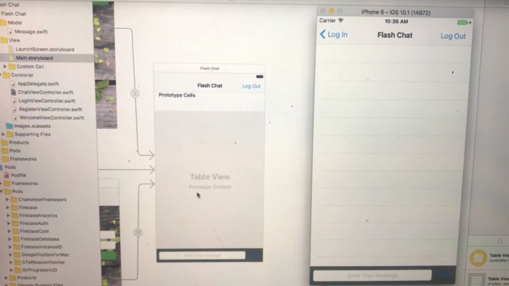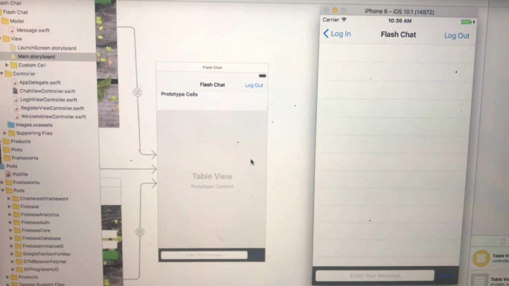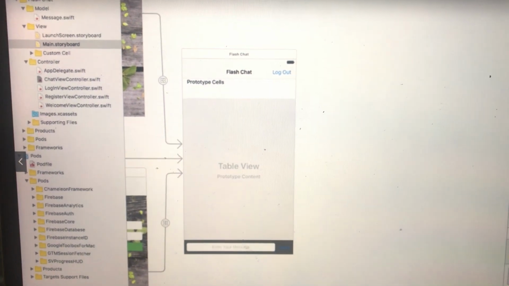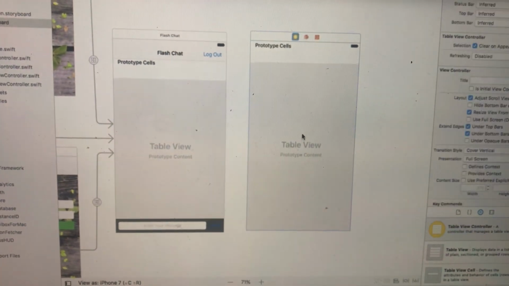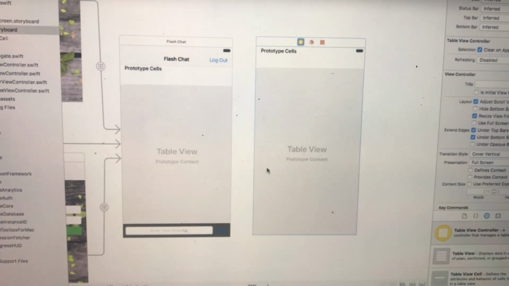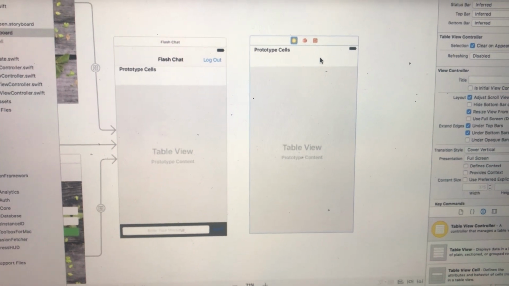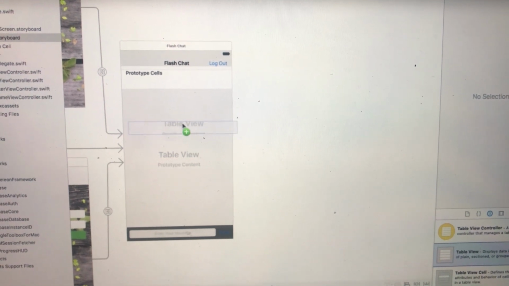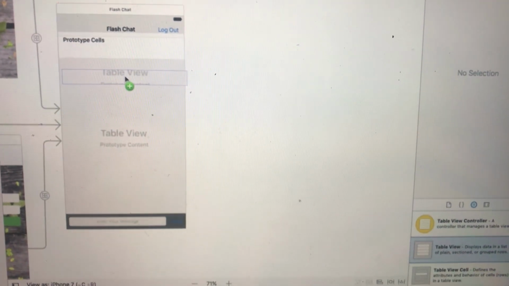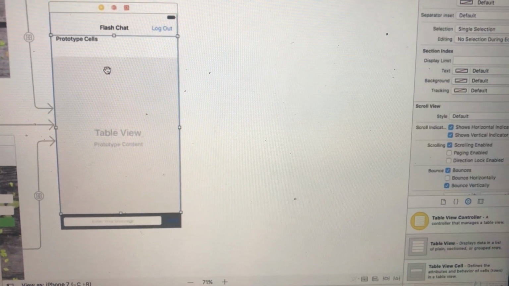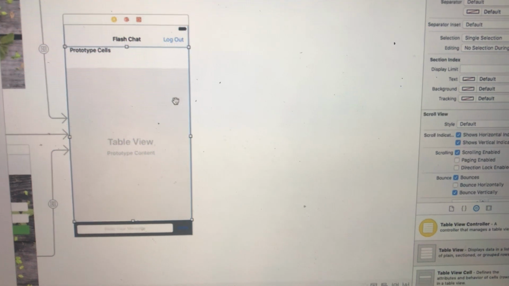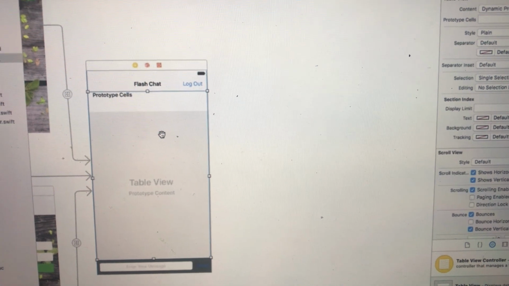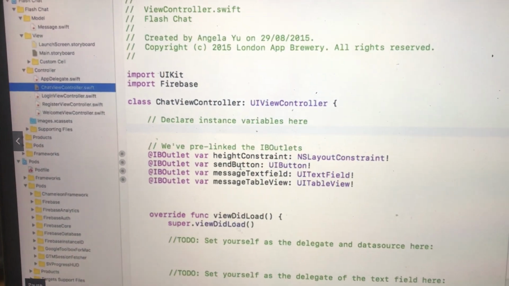So essentially our chat view controller has a table view embedded inside. And when you create a new table view, all you have to do is just search for table view, and you can either drag on an entire table view controller, i.e. that entire screen is going to be dedicated to the table view, or you can actually embed a table view inside another view controller so that it takes up maybe half the space or 3/4 of the space. Now we've already done the design for you, and we've placed this table view inside our chat view controller and added in all the constraints. So now all we have to do is go ahead and set it up inside our ChatViewController.swift file.